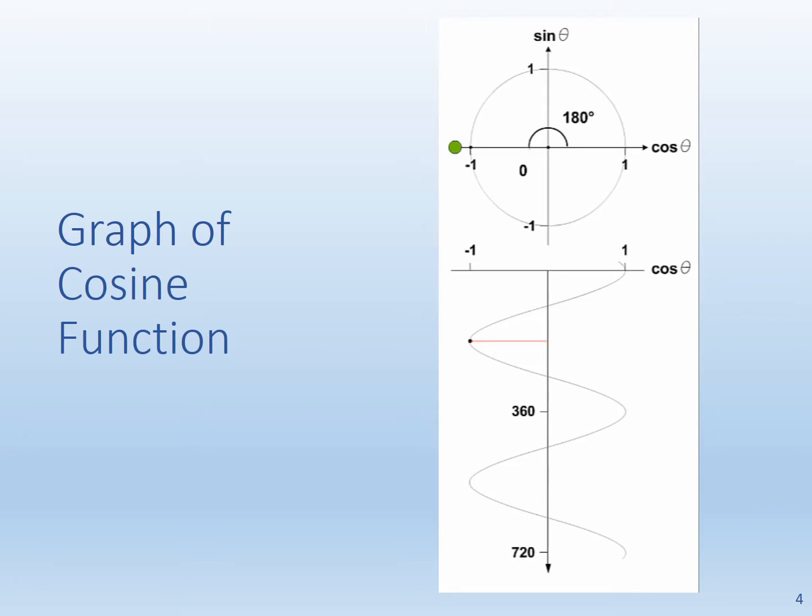And so the cosine of 180 degrees is negative 1. Increasing the angle beyond 180 degrees, x is still negative, and we're getting closer and closer to x being 0. Then we increase the angle further until we get back to the 0 degrees where we started. We can then keep going, and you can see that we're repeating the whole process all over again. Once again, we can see that the period of this function is 360 degrees.